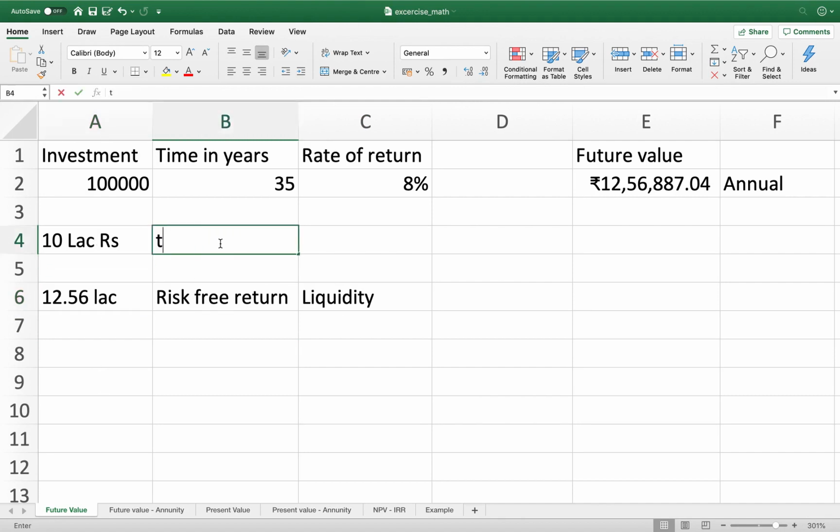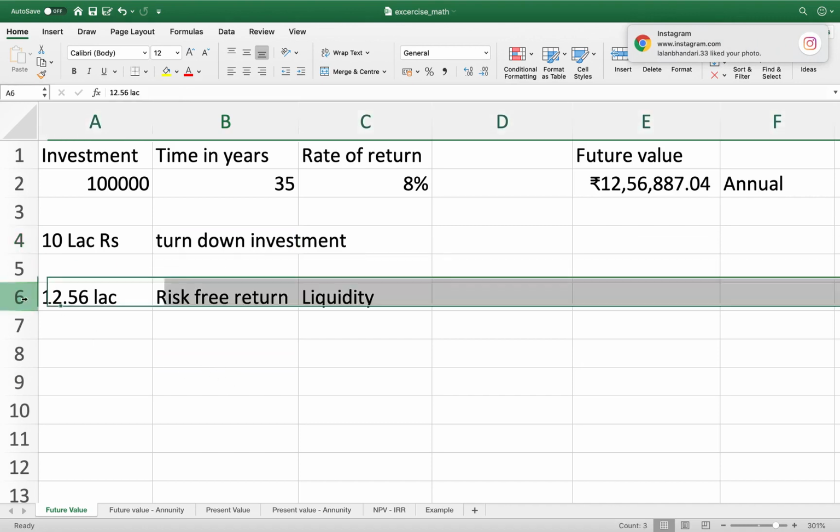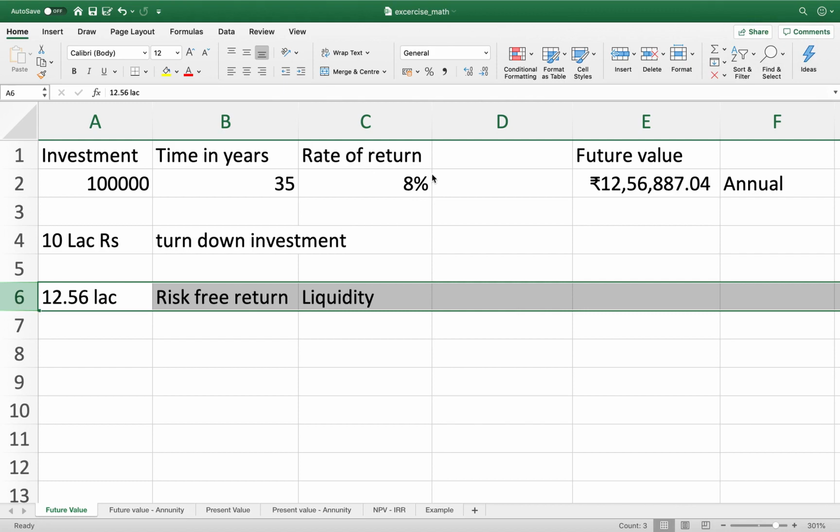So we will turn down this investment offer from any agent who has visited you and is explaining a thing like this. However, something which goes against this is that maybe in the next 35 years the rate of return would not be the same. India will become a developed nation and the return will maybe come down to 4%, 5%. The way in the US right now it is 2%, 1.5%. So that is one risk, that I cannot do an FD of 35 years. So I may not have an opportunity, but that's completely up to you how you assess.